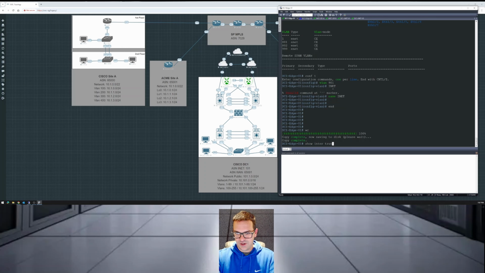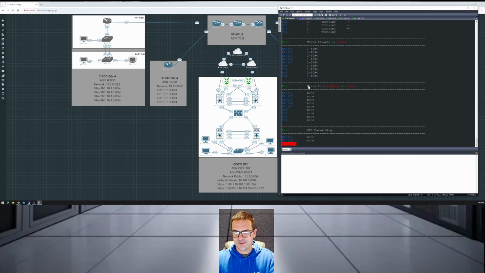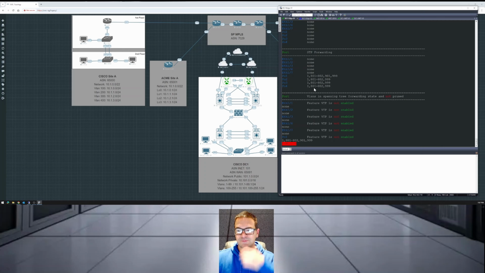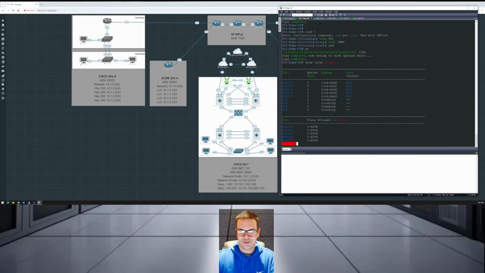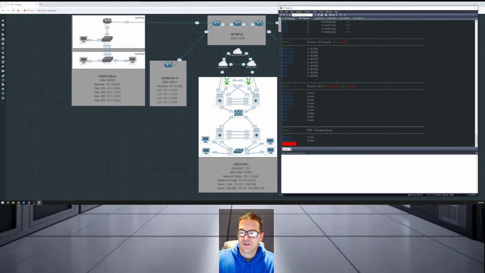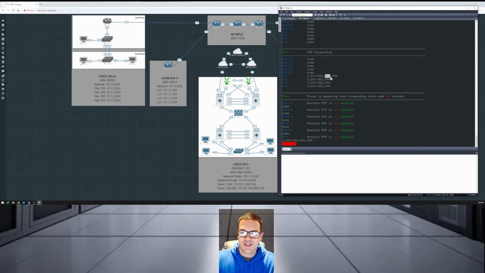So again, if we show interface trunk, not to harp on it, but we can see port channel 1, which is the one going between the switches. So we can see it's now allowing 901, okay? Let's hop over to this one, show interface trunk. So see it made its way into port channel 1, okay? That's a good sign.